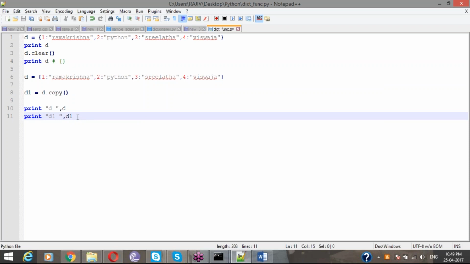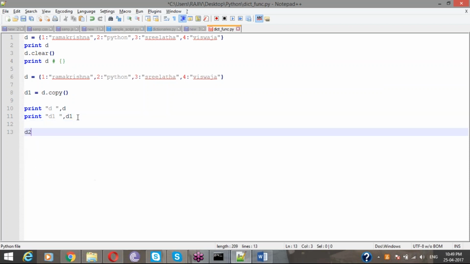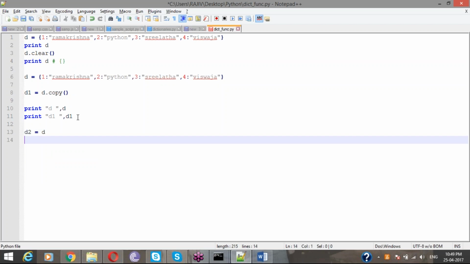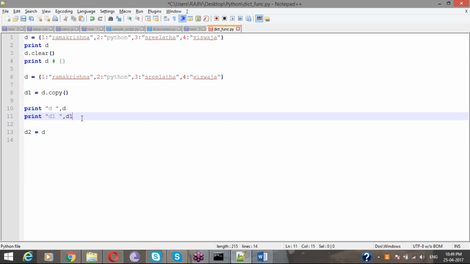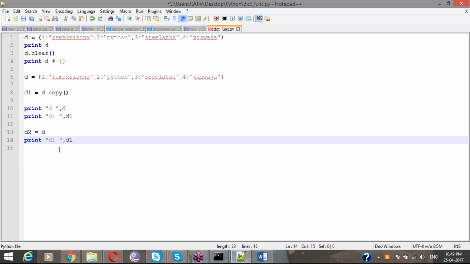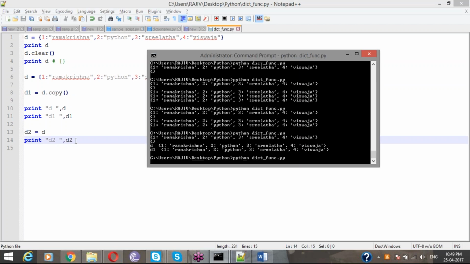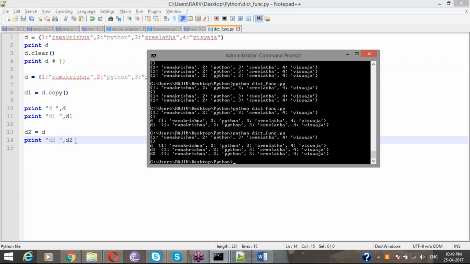Instead of D dot copy, we can give D2 equal to D. So D2 also is the same.